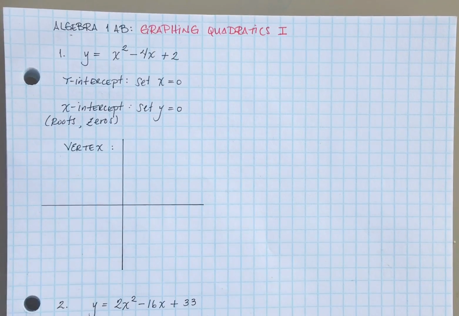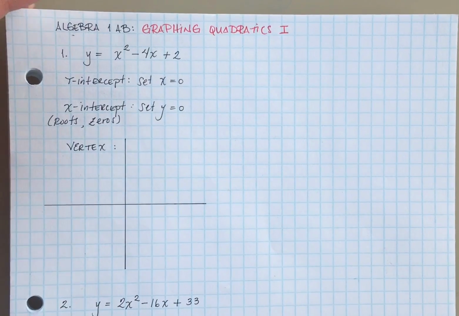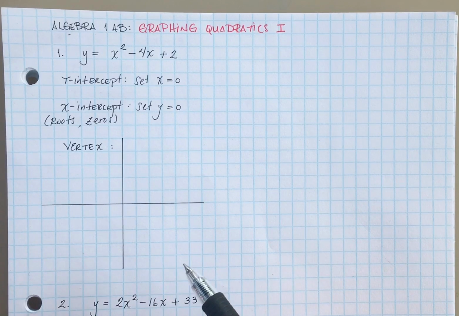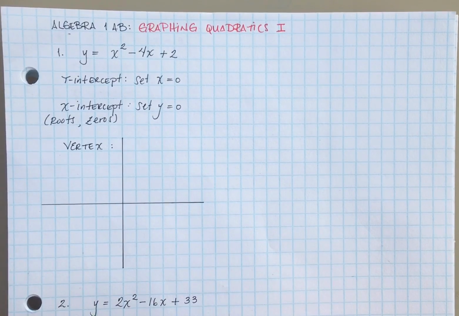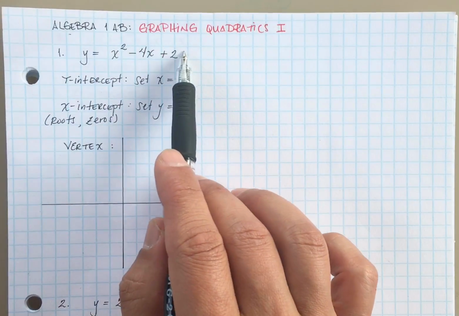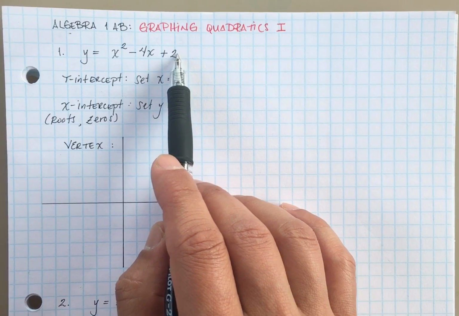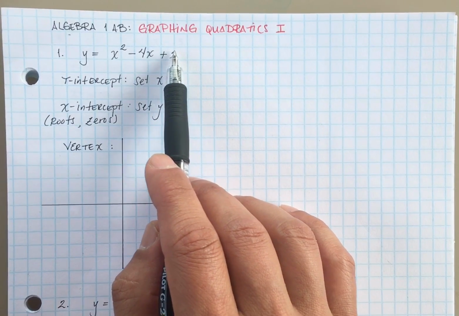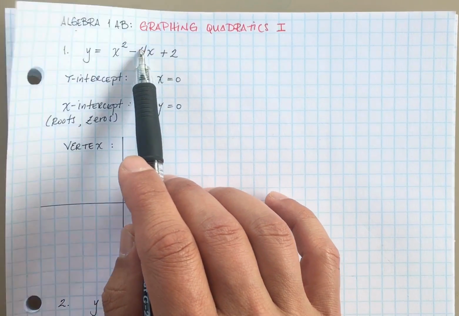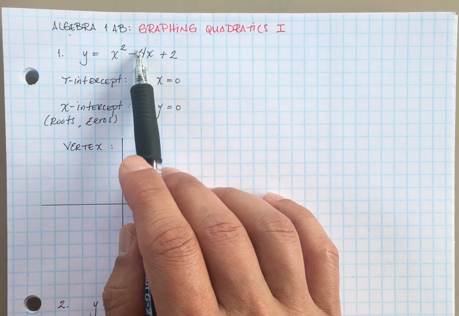Hey guys, in this video I want to go ahead and talk about graphing quadratic functions. En este video vamos a estar haciendo gráficas de los cuadráticos otra vez. Now, I'm going to go ahead and just show you how to graph it. I think the best and easiest way for you guys to do it is to change it to vertex form, graphing form, and then go from there. Creo que el método más fácil es de cambiar esta a forma gráfica y después podemos resolver lo demás de ahí.